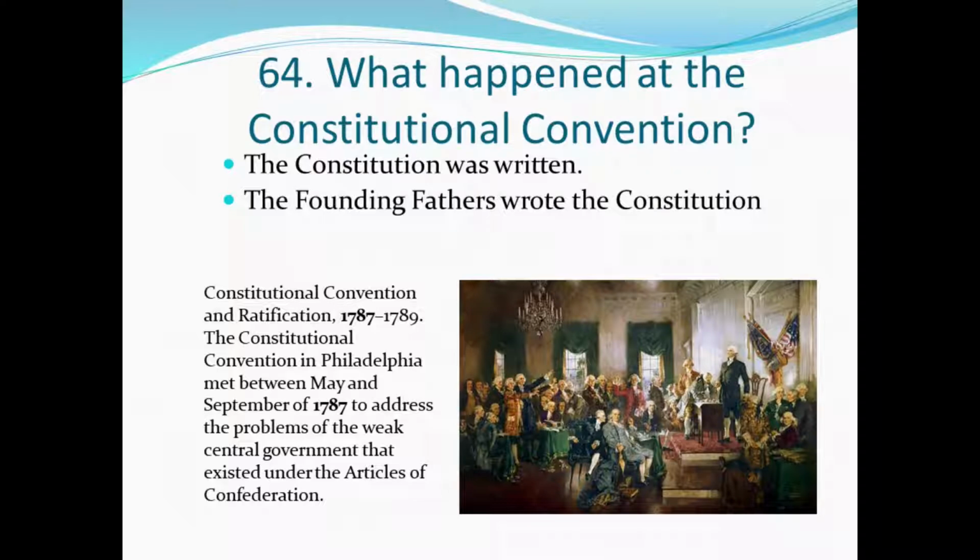Okay, number 64. What happened at the Constitutional Convention? Answer: the Constitution was written, or the Founding Fathers wrote the Constitution. This is a real easy question if you think about it. What happened at the Constitutional Convention? They wrote the Constitution. So just know that for this question, just pay attention to Constitutional Convention. The answer is they wrote the Constitution.